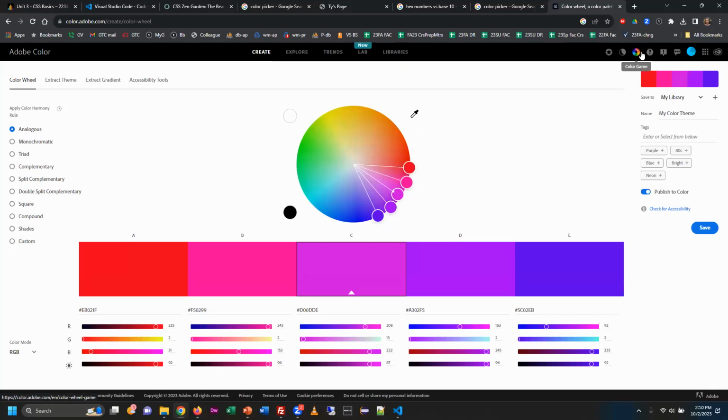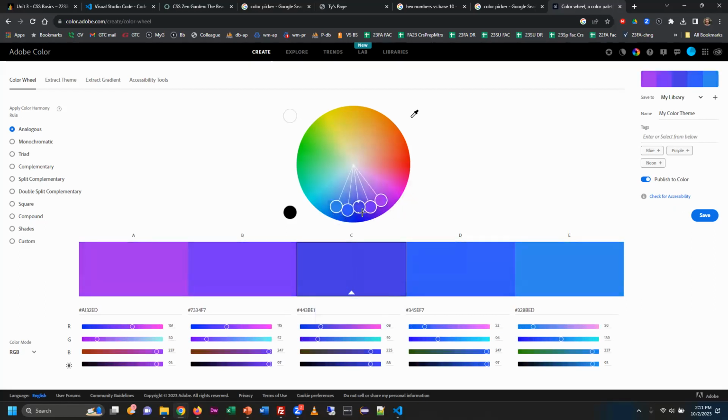So what's fascinating about this color picking tool, and you can tell right away, it's a lot more complicated. It's got a lot more controls. But the long and short of it is, you come to this color wheel and take this center circle and move it around until the center box gets the color that you want.